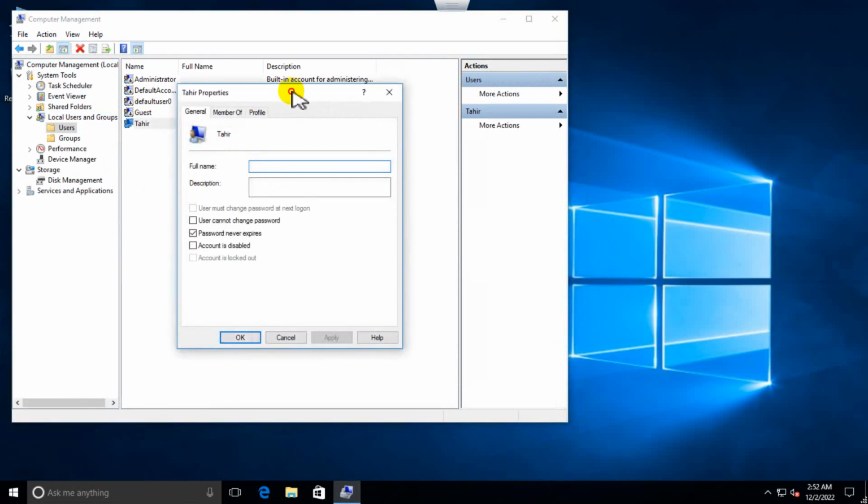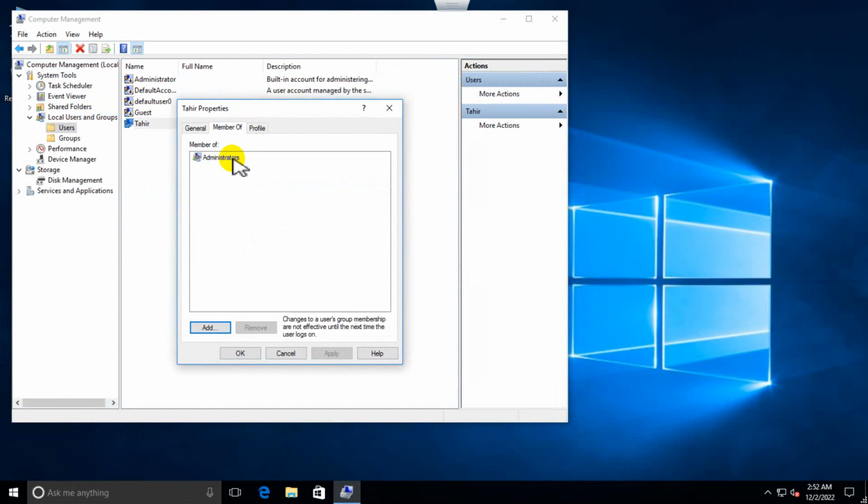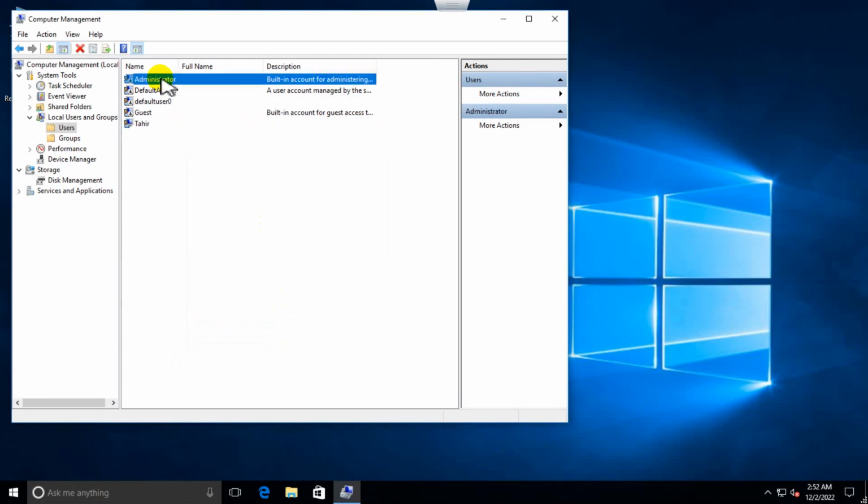As we can see here, Tahir is a member of administrators group, which is why Tahir can enable administrator account. So if you are logged in using a standard account and you are trying to enable administrator account, this is not possible. So I think it also answers your question.